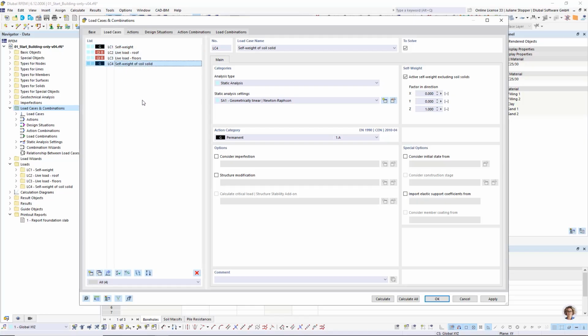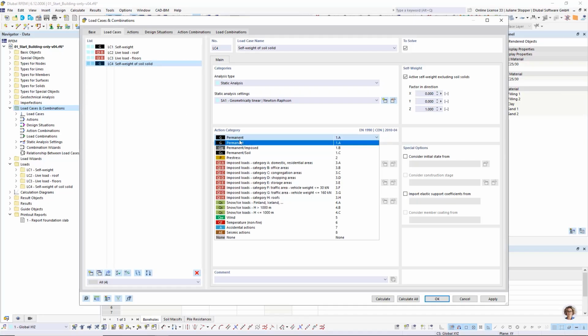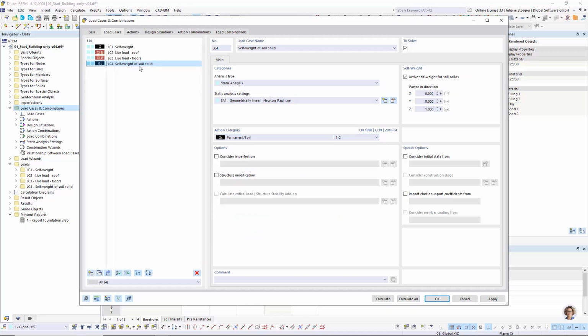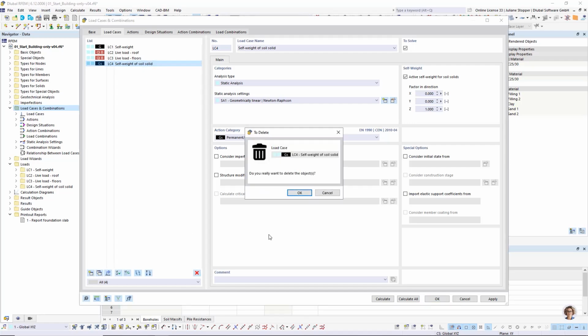And this load case came from the activation of the geotechnical analysis add-on. It is needed for the 3D finite element analysis, but for the advanced half space method we don't need it, so you can just delete it.